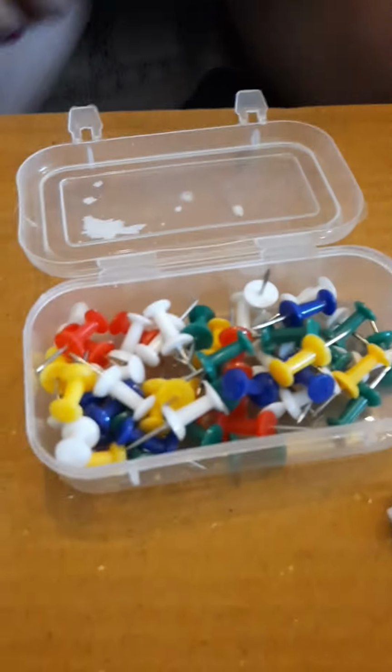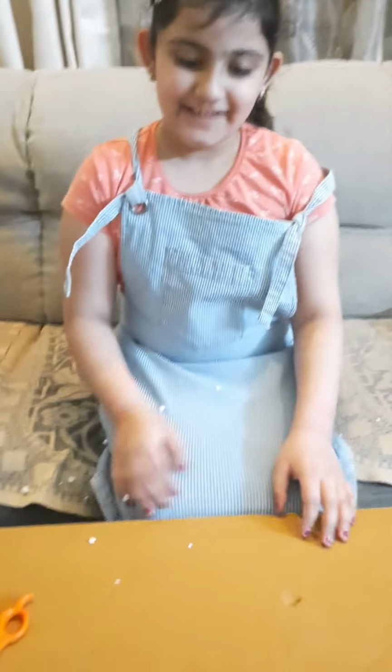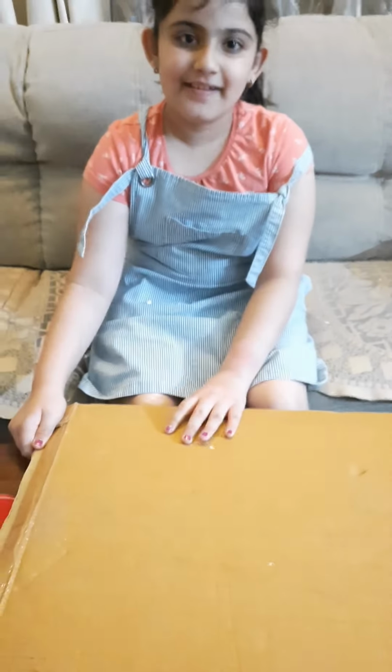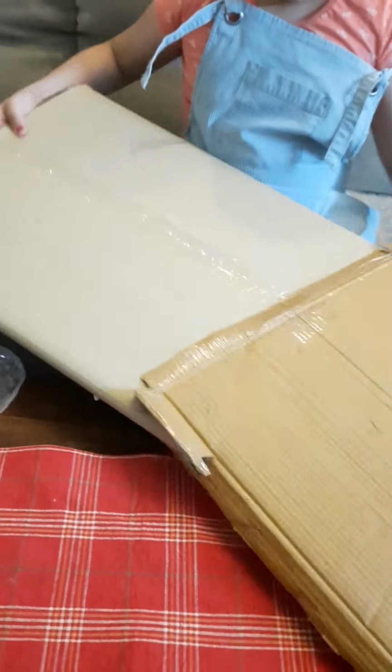So many pins. Chalo. Okay guys, so it's very difficult to unbox this one. So guys, my mom helped me in unboxing this. Now this came.